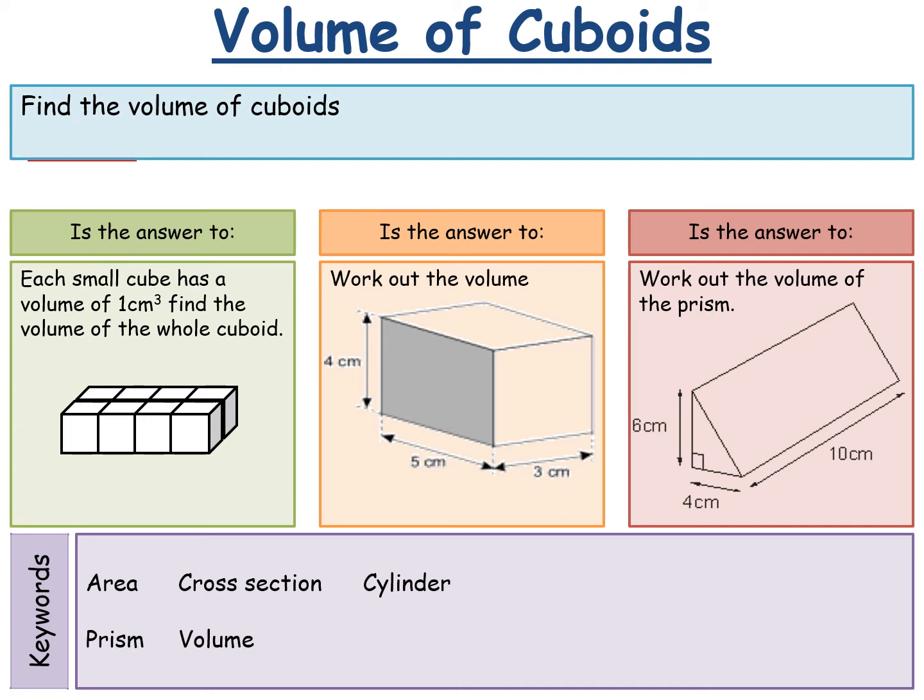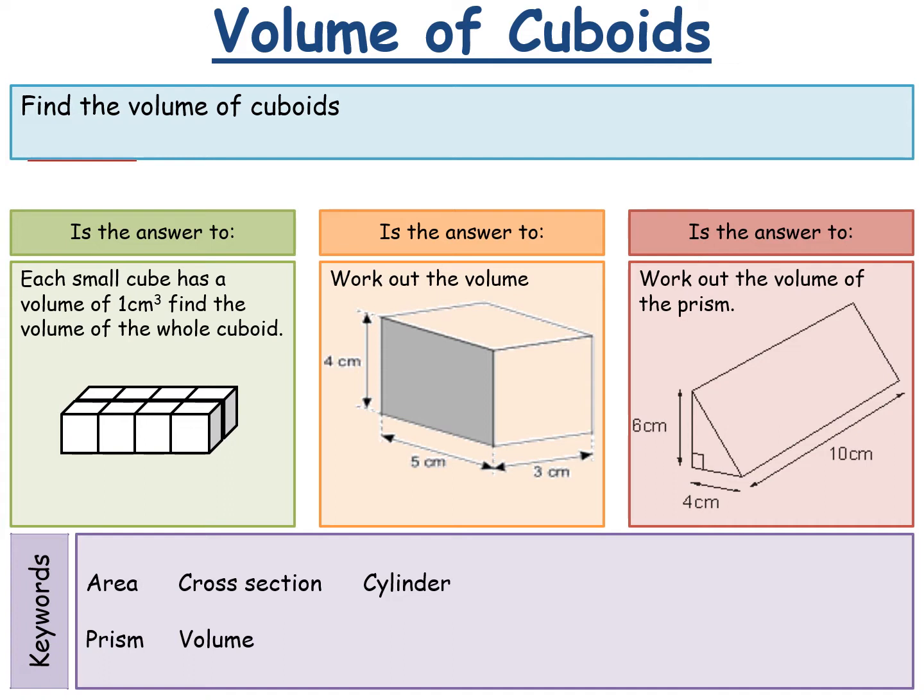Okay, Year 6, welcome to your maths lesson, your first maths lesson for the week. Your learning objective is to be able to find the volume of cuboids. We looked at 2D shapes, and the area and perimeter of triangles, parallelograms and rectangles last week. So now we're looking at volume. Think about the units when we did our units of measurement that volume was going to be in.